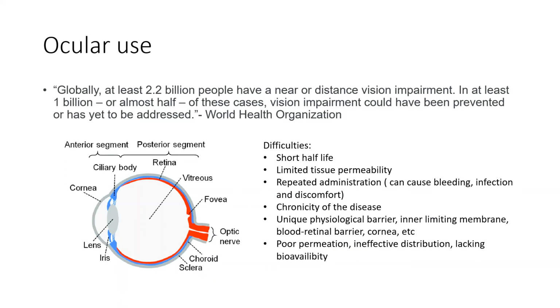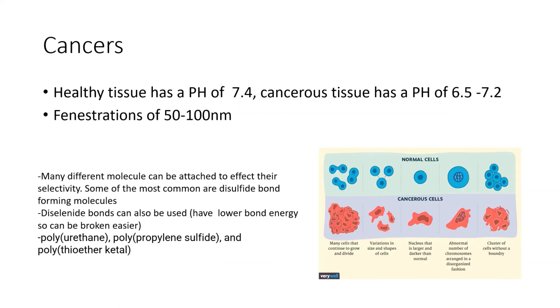The eye also has some unique physiological barriers, such as the cornea, which can make it hard for medicine to be taken up. Due to their nano size, nanomedicine can bypass many of the ocular barriers with minimal side effects, making it a much more pleasant experience. We see this being used via eye drops. In recent years, we've seen nanotechnology being used for biomarkers, allowing for better imaging of diseases. Nanomedicines are being used more and more for treating different types of cancers due to it being non-invasive.